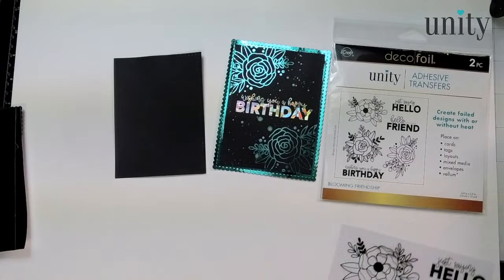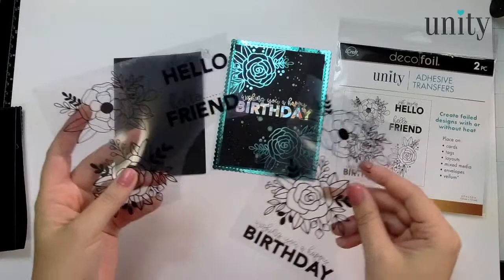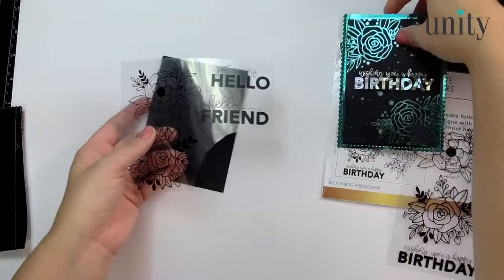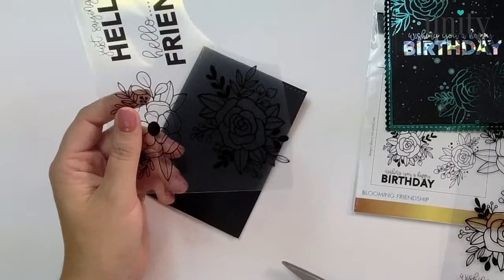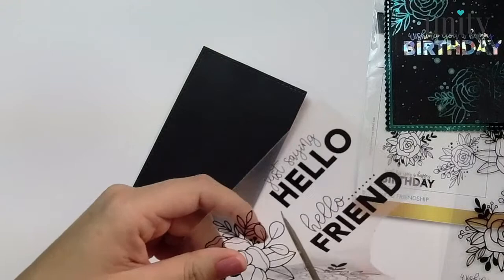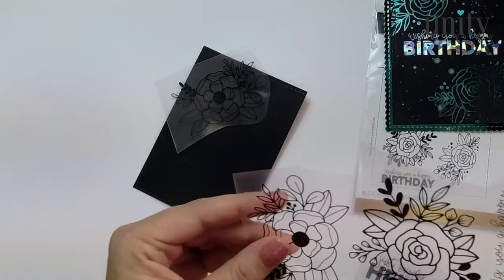All right, so I'm going to grab my Hello Friend. In each package, you get 2 sheets of designs and they come on acetate like so. I kind of want to do a mirror image floral thing, and I think we'll do this corner one on the top. I think it's pretty cute. To use these, we are going to just cut out the image, cut around the image like so. And I'm going to use two of mine because I'm feeling extra.